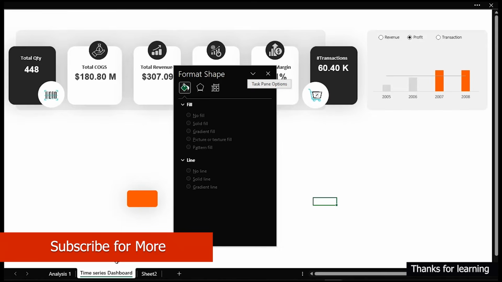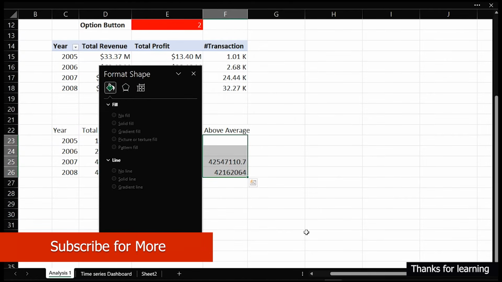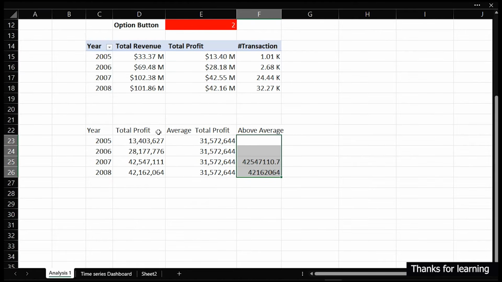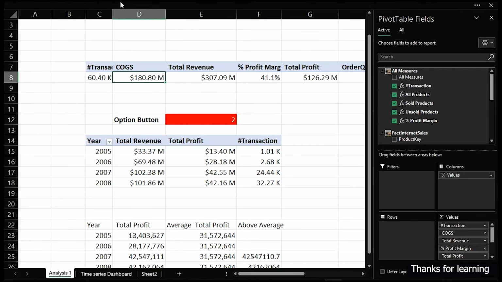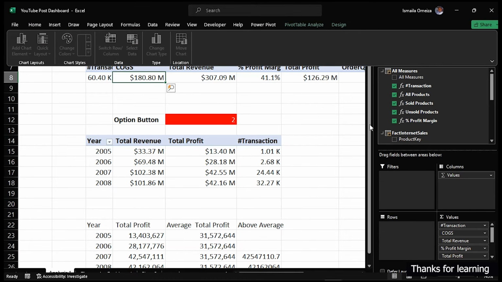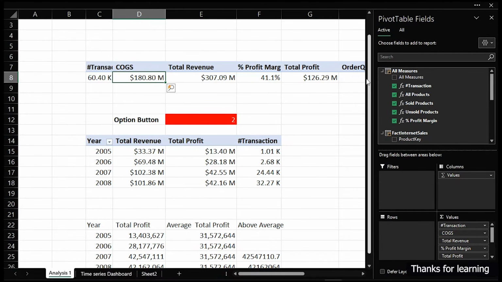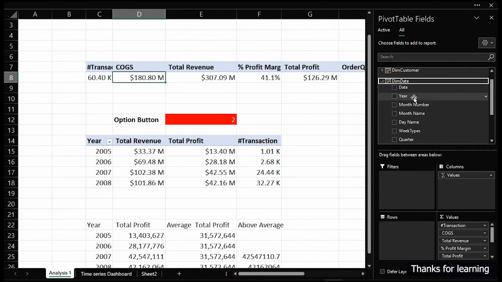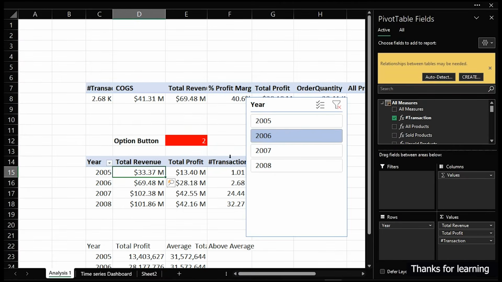So we're going to actually add a slicer. Let's add our slicer over here. I'm going to add my slicer on this one. To add my slicer is very simple. All I need to know is which table has the slicer I want to add. It's actually the date table and it's the year slicer. I'll right click and add slicer. Here we have what we want.